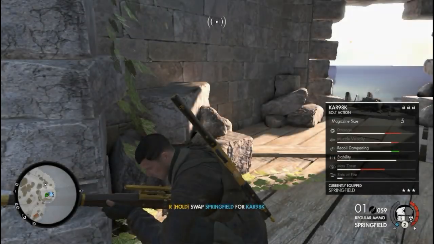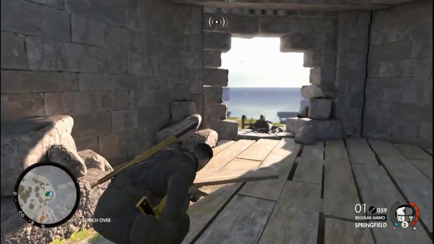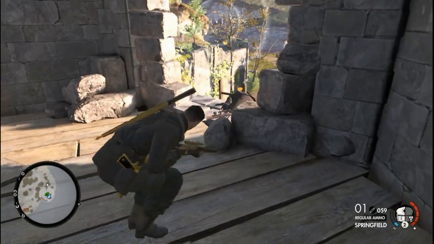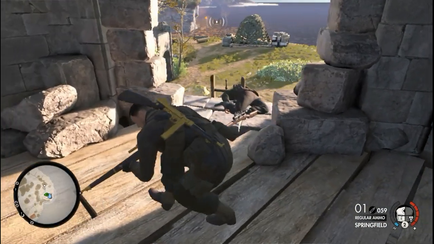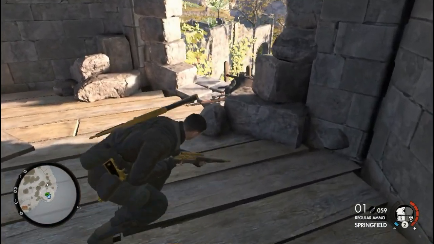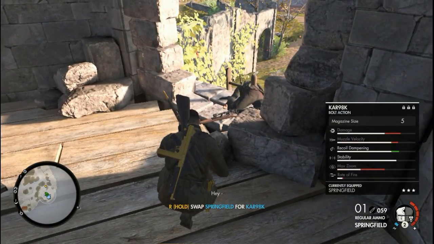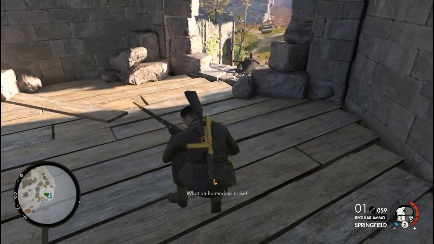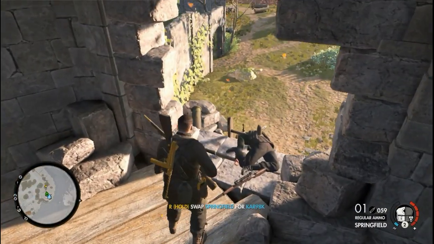Okay, note that I've got a circle on my mini-map, and that was one of the things I was going to say. Check your six every now and then. I've actually got somebody poking around nearby, who may have heard the shots. And he just found a body.